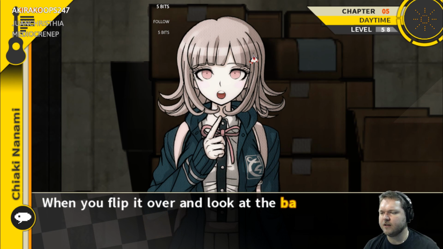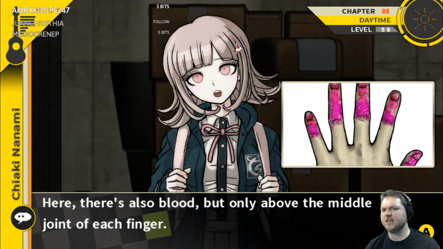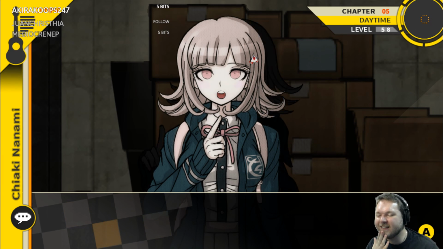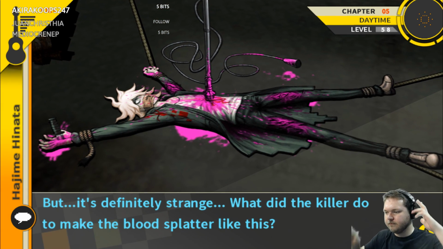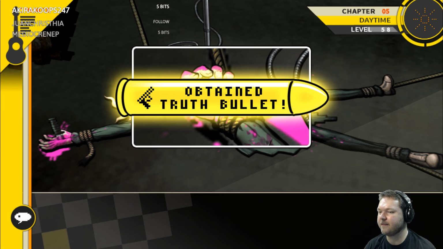Something else that's strange? When you flip it over and look at the back of his hand, he's got blood on his fingers, above the middle joint. See? I win. What do you mean you win? It is definitely strange. What did the killer do to make the blood splatter like this?